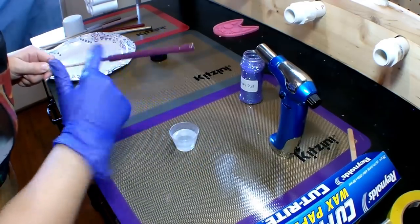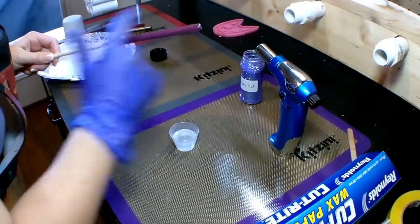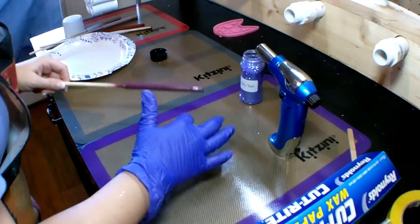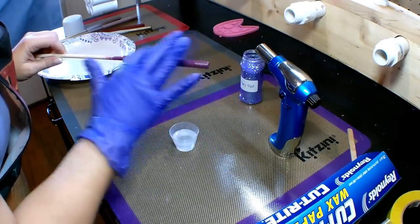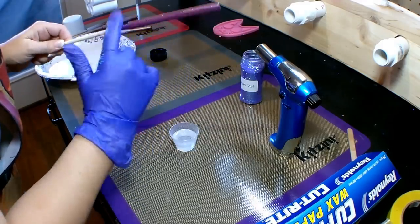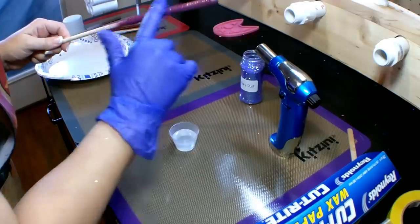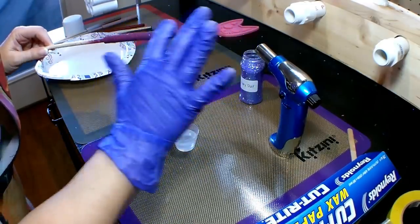I like to put it on using my pointer finger, and I start at the middle and I push out towards the edge. You don't want to start at the edge and push in, because if you do that, you can get epoxy inside the shaft of the pen, which will totally mess everything up and make it where you can't get the pen back together. So start at the middle and push out towards the edge of the pen.